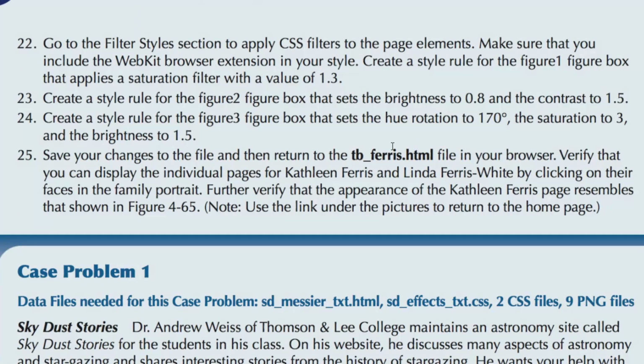In step 22, we're going to now go to the filter styles section in the CSS page that we're working on. And we want to make sure that we include the WebKit browser extension in the styles that we're going to be asked to complete here. So first we create a style rule for figure 1 inside of the figure box that applies a saturation filter of a value of 1.3. So that increases the saturation to 130% essentially.